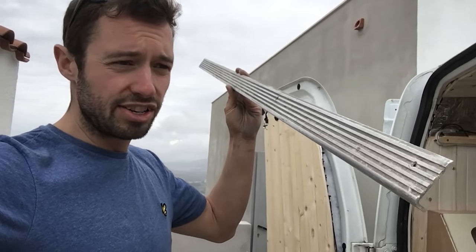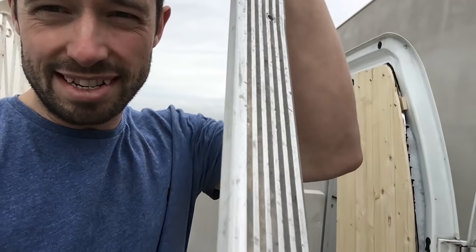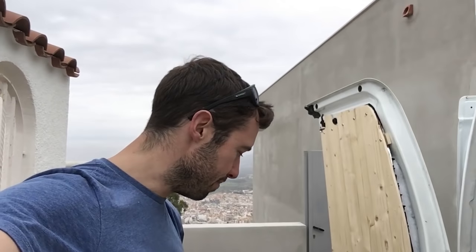We're just going to put these old edges in. They're pretty dirty, but with a quick sand down, they look a lot better already. The weather's good on the weekend, so we want to finish it today, or maybe latest tomorrow, and go climbing.